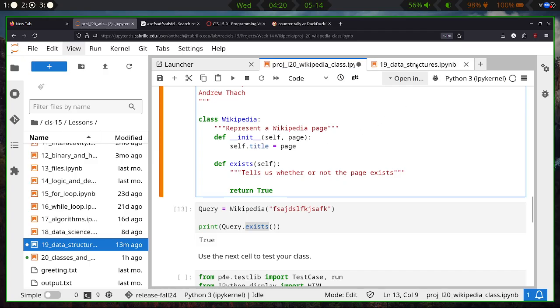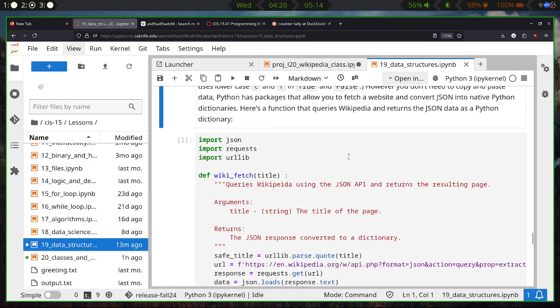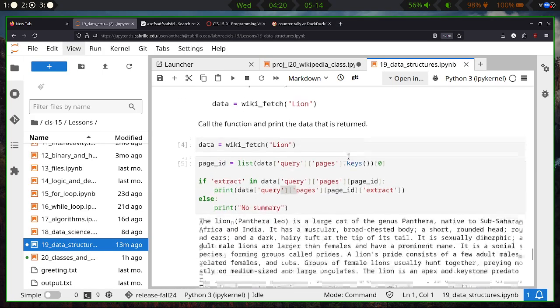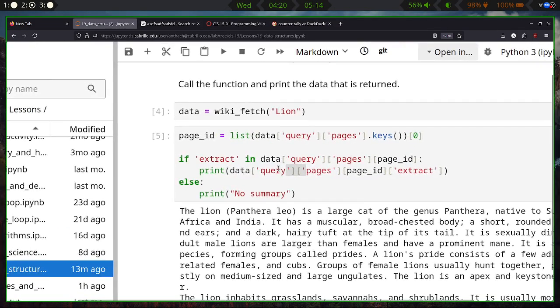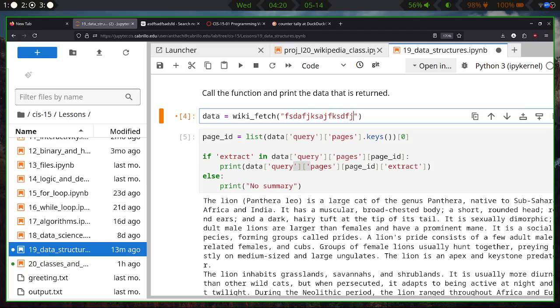Last week, on data structures, towards the bottom of this lesson, we worked on a way of testing if something exists. Like here, if I were to put in some garbage, wiki fetch, this is a helper function, by the way.